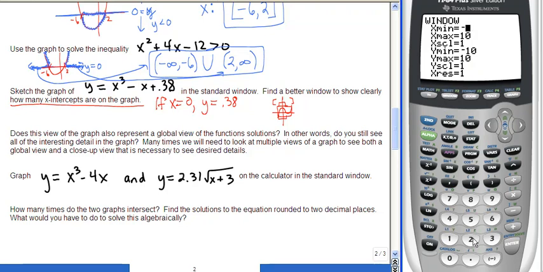I think I said -2 to 2 before. We can always come back and adjust this if this doesn't seem like a good choice. And for the y-min and y-max, remember, we're trying to find out where this graph hits y equals 0. So it would be good to decrease this range so that we're close to 0. And -10 to 10 shows us a lot of y values. So let's narrow this down. Initially, I could just try -1 to 1, and let's see what happens.